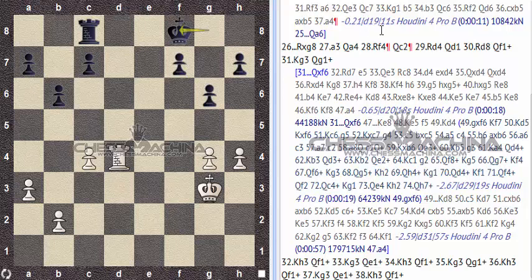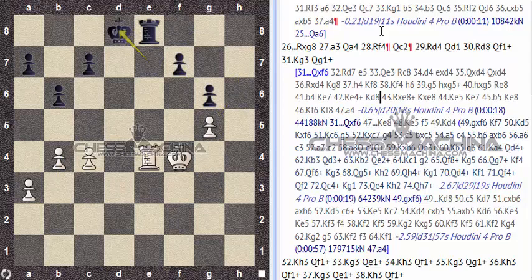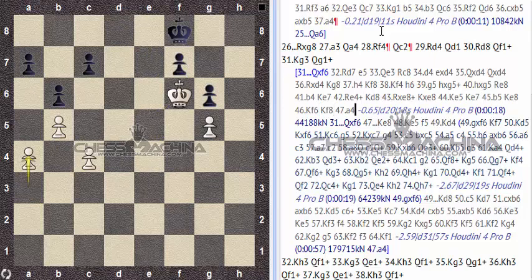This is Houdini 4 Pro's analysis, and this is how Houdini 4 Pro recommends to play the game.